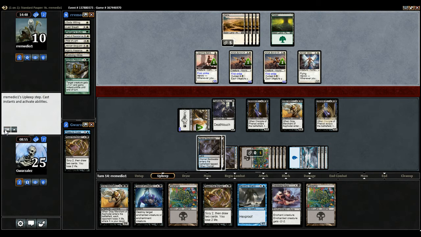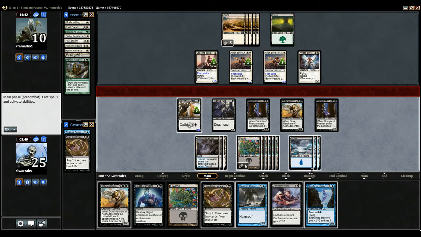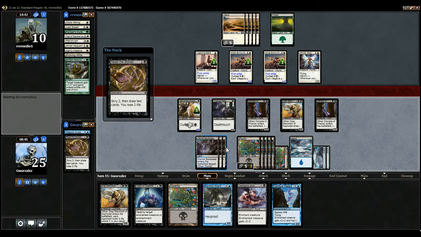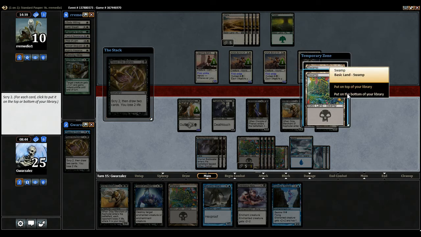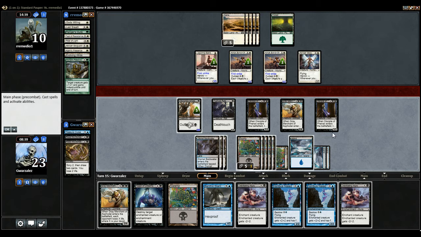I might even go ahead and try and get a little more. No, because he has nothing that can remove my guy, unless he literally just drew it. I think I'm still gonna Read the Bones though, just in case. Bottom both of those. We got a Debilitating Injury. I guess we're just gonna go for it.